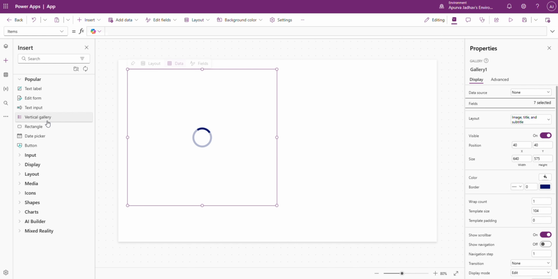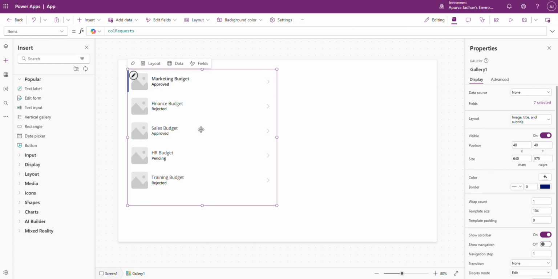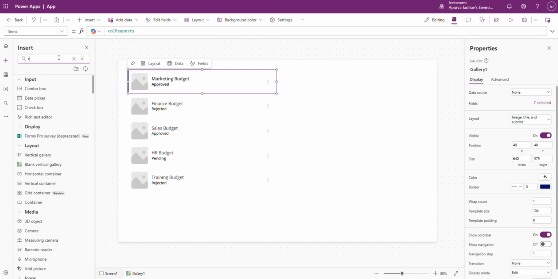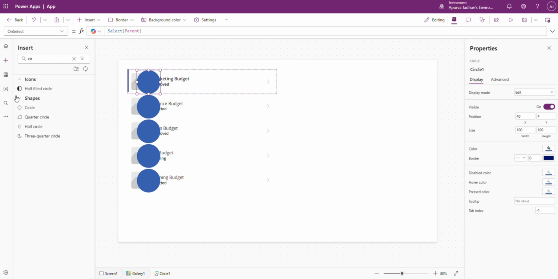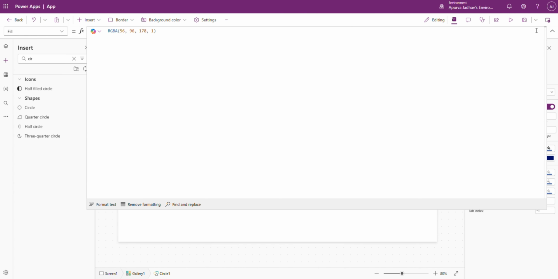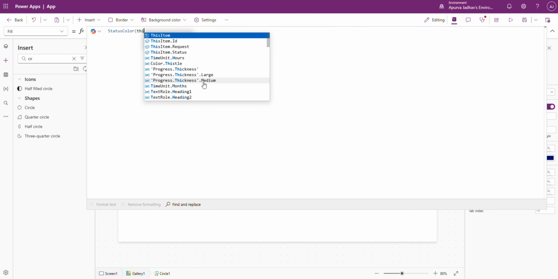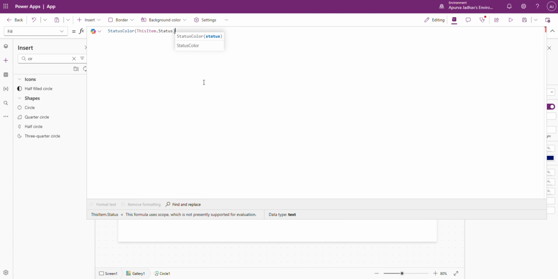Now let's add a vertical gallery and point its data to the request collection. And then I'm just going to add a circle here, which will show us the different color based on their status. So in the fill property of this circle, you are going to write the function name and pass the status.